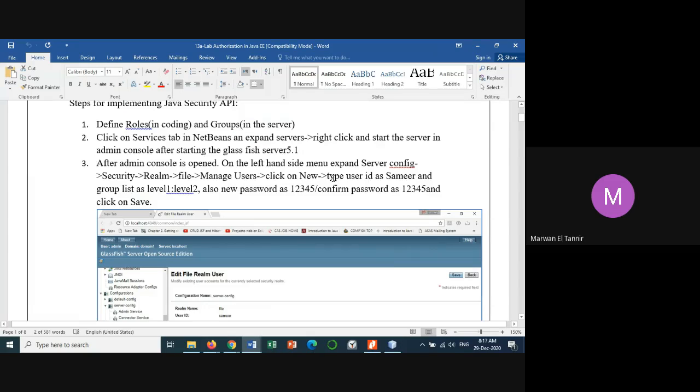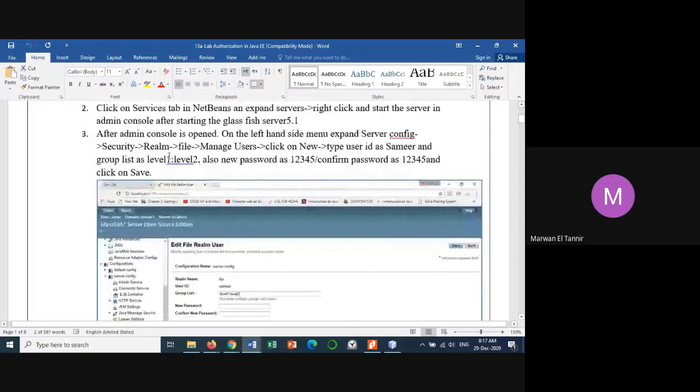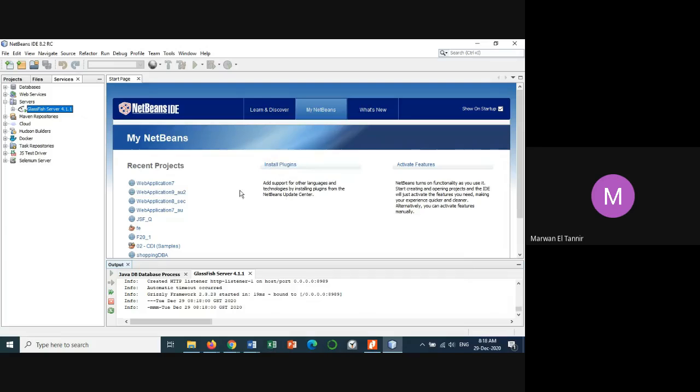While the server starts, we are going to go to the server admin console and go to server configuration, then security, realm, file, and so on. So the server is still starting. Okay, it's okay now.